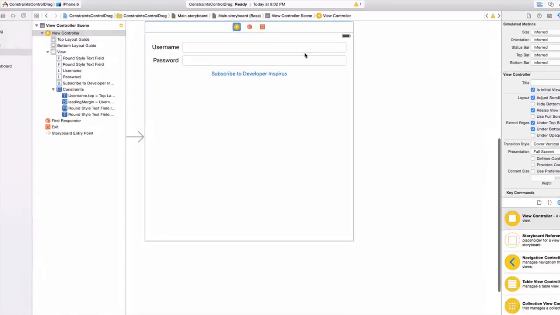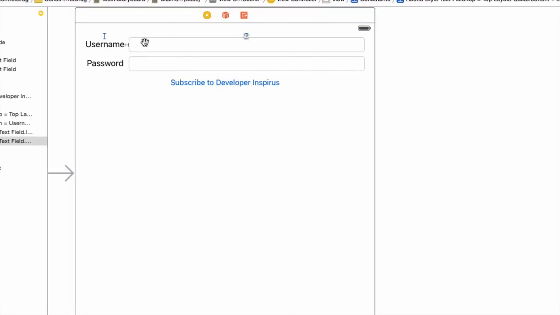So we don't want that, because now we just specified the X and the Y position. We haven't specified the width and height. So what is the height in this? It turns out that we don't have to specify the height of the text field, because a text field has the default height of 44 points. It is just the default of a text field, alright? But how about the width? As I told you about the label, a label has intrinsic content size. It knows the size of the content inside it, but the text field doesn't have any content inside yet, because the user will enter some text in the text field. So the text field doesn't have any information about its width, right?